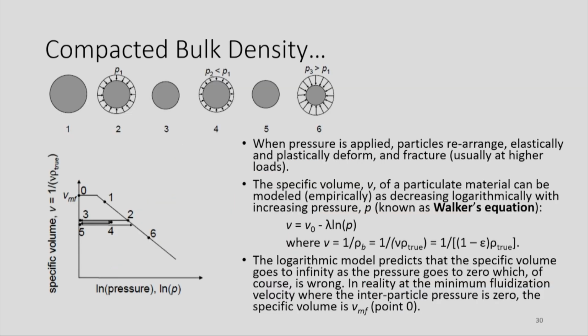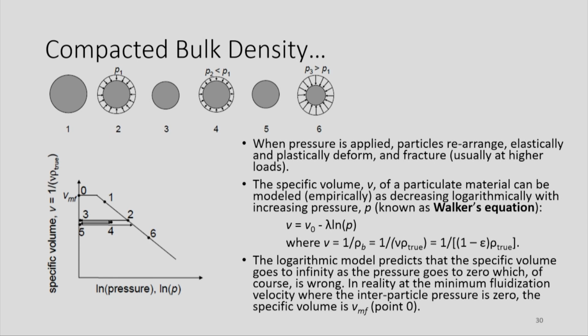Okay. So what happens during compacted bulk density? Again, I'm showing for one granular material, but in bulk also it happens. So when you increase the pressure, the volume is also changing, right? The overall volume is changing, right? So you might have learned about elastic deformation, plastic deformation, etc., right? So initially it goes through the elastic deformation. When it exceeds the yield point, then you will get the plastic deformation, right? So the particle starts breaking, and then the broken particles will fill into the void spaces and make those dense compacts.